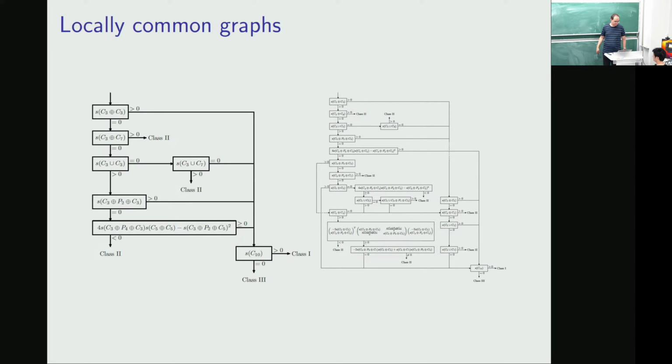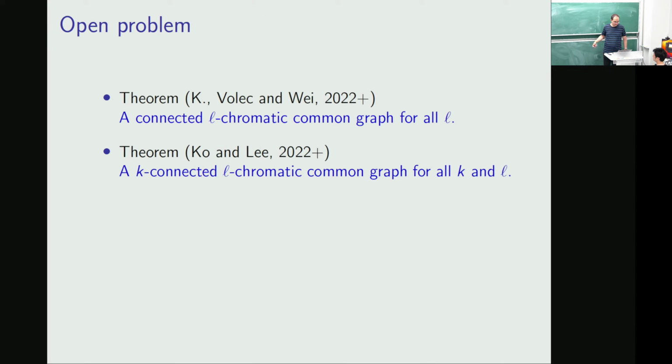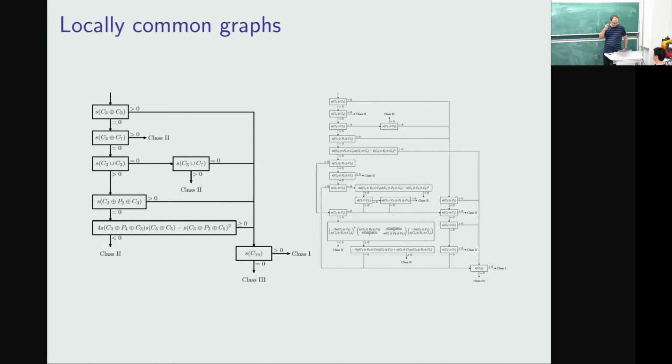I just wanted to indicate that the classification of locally common graphs, unlike the locally Sidorenko graphs, which actually had a very simple classification through the GIRF, looks like a more challenging problem. However, there might be some general theorem saying just look at the spectrum, and if the spectrum satisfies some condition, then that's it.